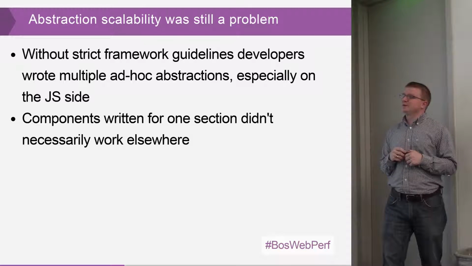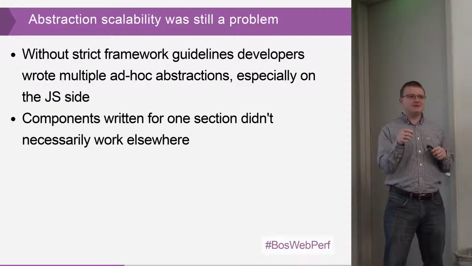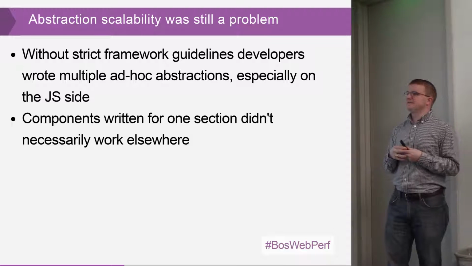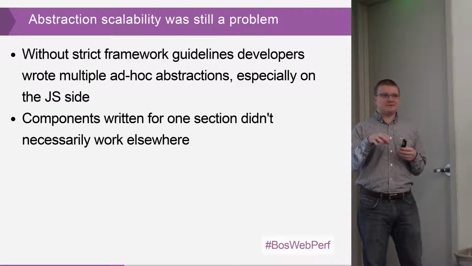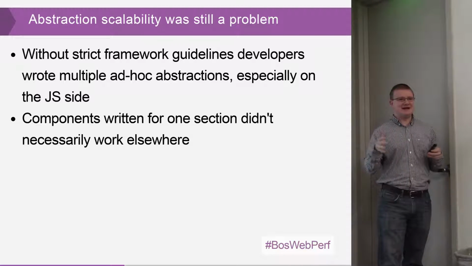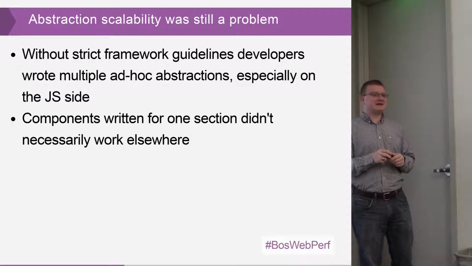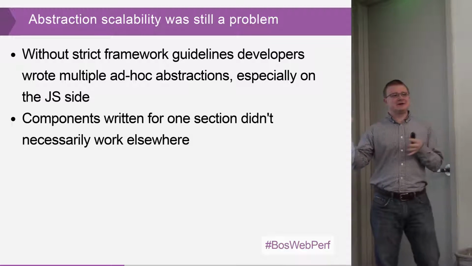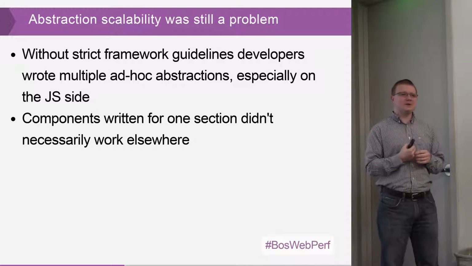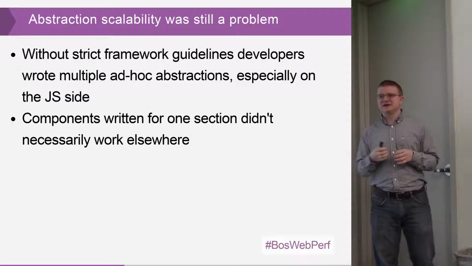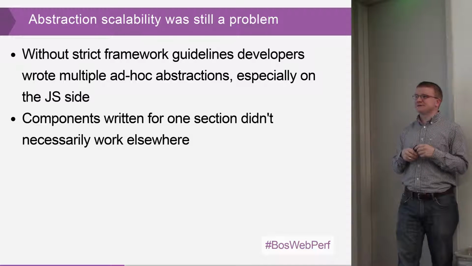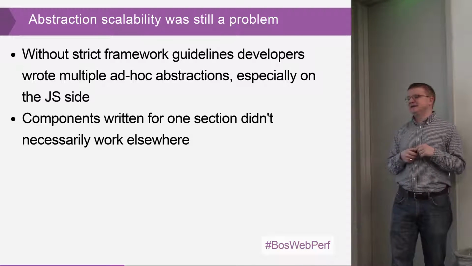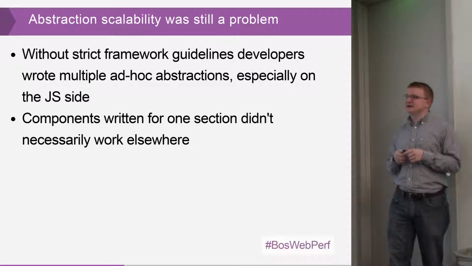Performance aside, we still had a lot of those issues with structure that we were trying to solve as well. Without a strict framework, developers are free to implement patterns however they would like. Some of them are good and some of them weren't, but it didn't really matter whether they were or not. The fact was there were multiple abstractions that were written ad hoc as you needed them, multiple different ways to implement, say, subviews or nested models. So components written for one part of the site wouldn't necessarily work for another. While there was some generally agreed upon structure, at the end of the day, when we were actually building applications, a lot of things weren't reusable or shareable, and Backbone was being implemented in very different ways across the site.